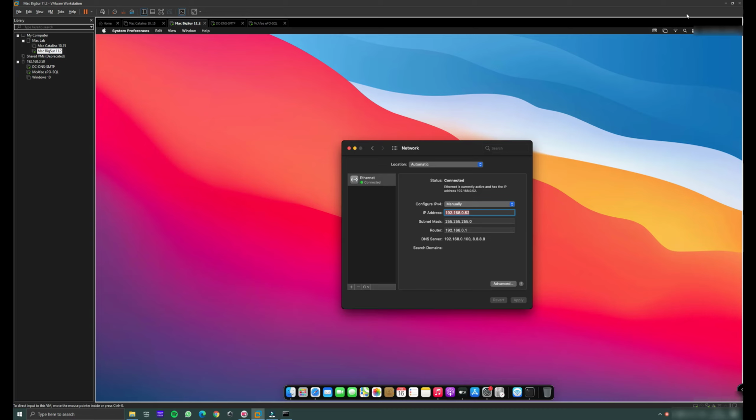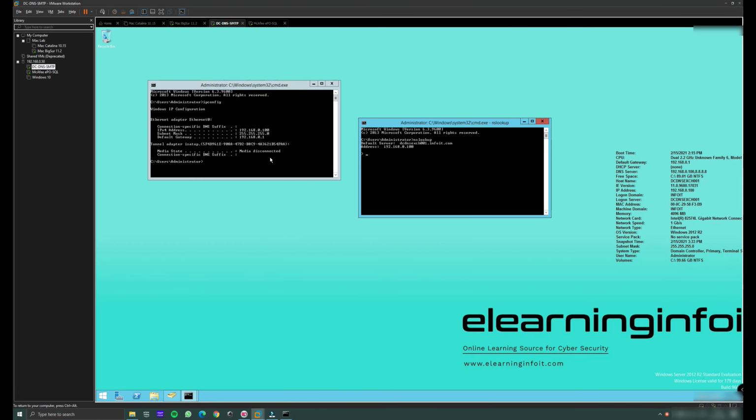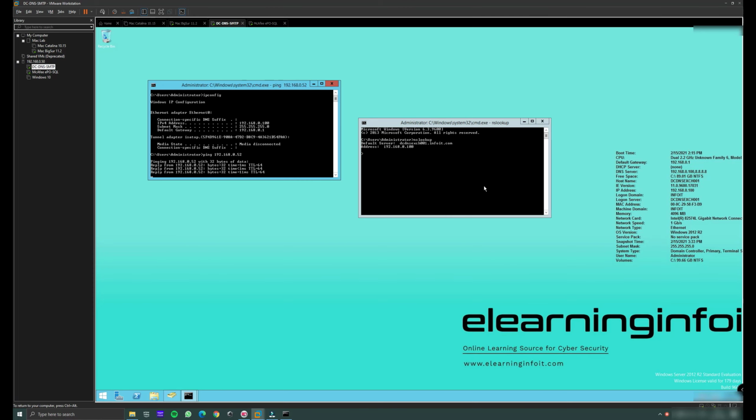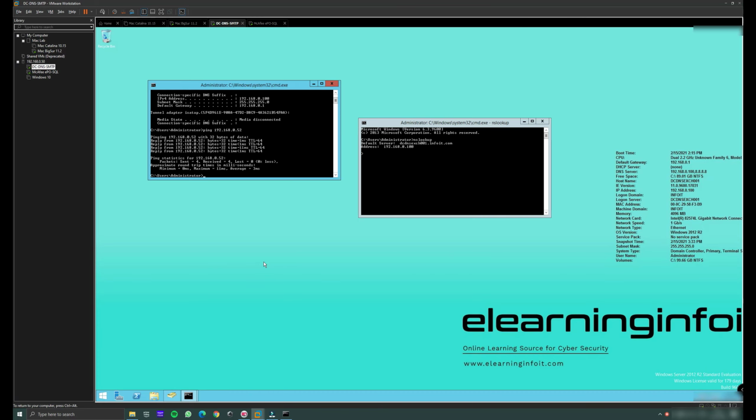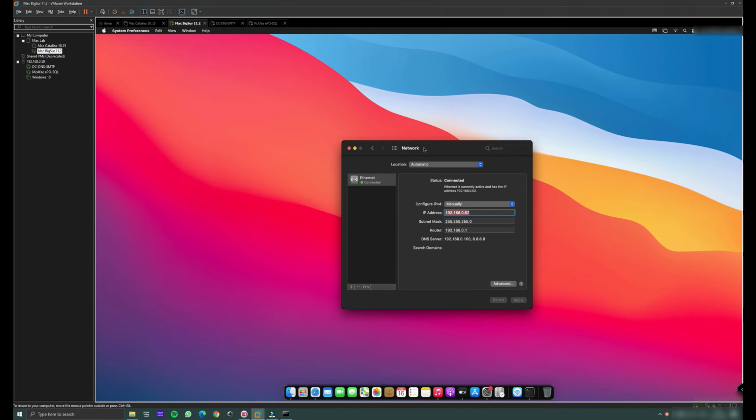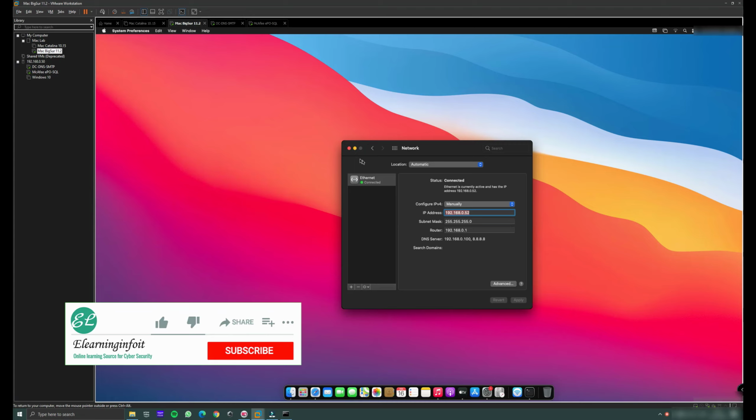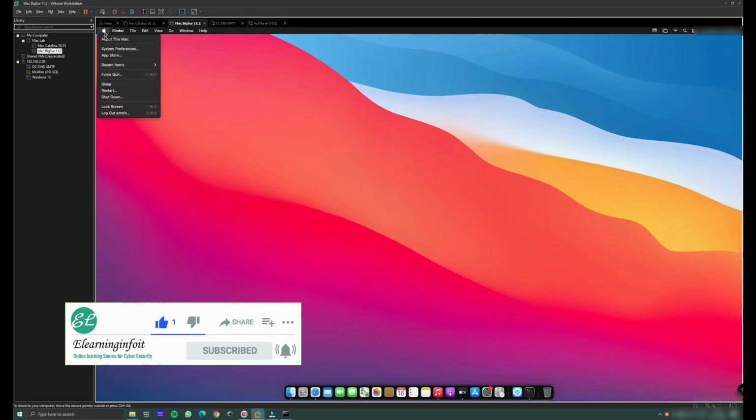Let's check whether your domain is able to ping and connect to your Mac machine. So we have to ping from the domain to 192.168.0.52, because my Mac machine IP address is 52. It's successfully communicating. Guys, I'm covering each and every point because in case your machine is not communicating with the domain, you have to perform these steps to validate connectivity with your Mac machine and your domain. Now all are working fine. Let's go to my Mac machine. You can see the 52 IP. Now I close it, and again let's perform the activity.